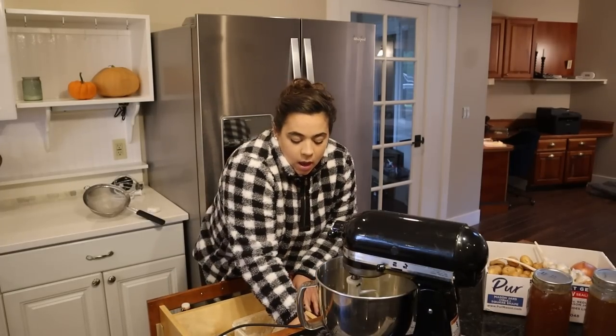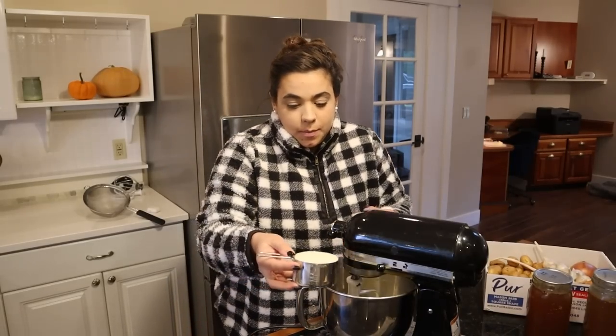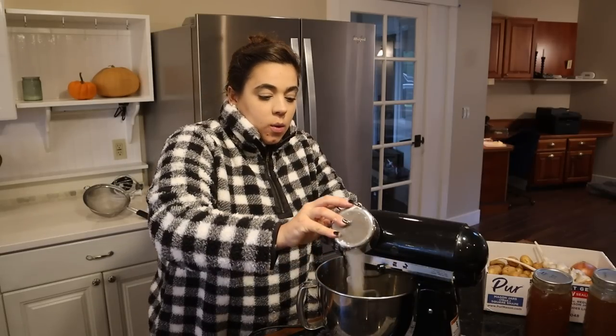We are also going to make today — or prep today for the party — some no-knead bread. Today's Friday and the garlic peeling party is Saturday, but I'm going to get quite a few things done today so I don't have to worry about them tomorrow. We're going to get the pumpkin roll done, prep the chicken, and make two or three loaves of no-knead bread: one with all-purpose flour, one with einkorn flour, and one with spelt flour, because I've never used einkorn or spelt flour before and I really want to see how well those work. So we're doing a little recipe testing.